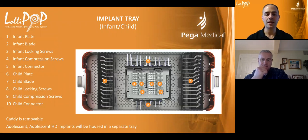As Sean mentioned, the adolescent tray will be coming in the fall. And the adolescent tray will be a secondary tray that will house all the adolescent components.